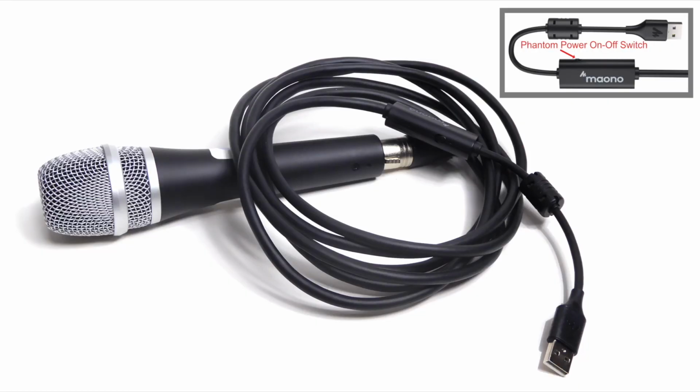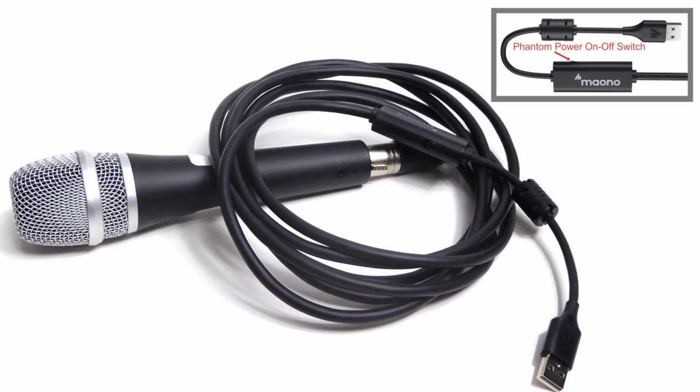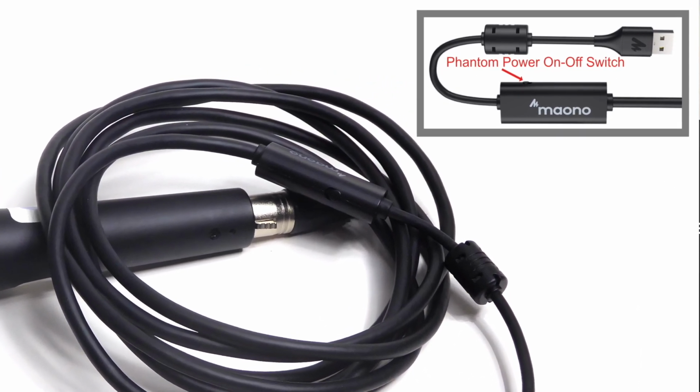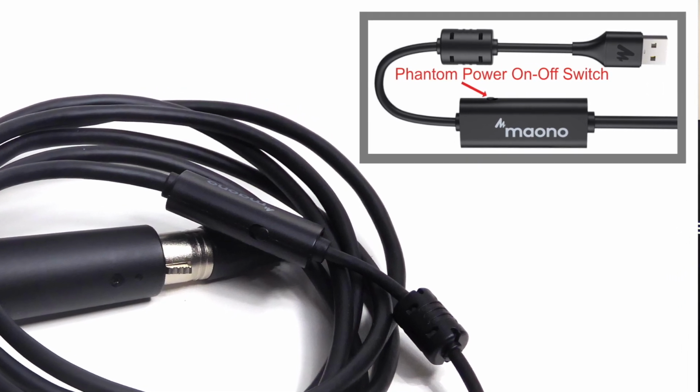The Maono XU01. Build and design. The cable and hardware seem like they are decent quality, although the plastic shell that contains the phantom power switch feels like relatively cheap plastic. It should be adequate, but does not instill the utmost of confidence, and I'm left wondering how long it will last. The shell also has an itty-bitty LED that lights up when you're connected to the USB port.